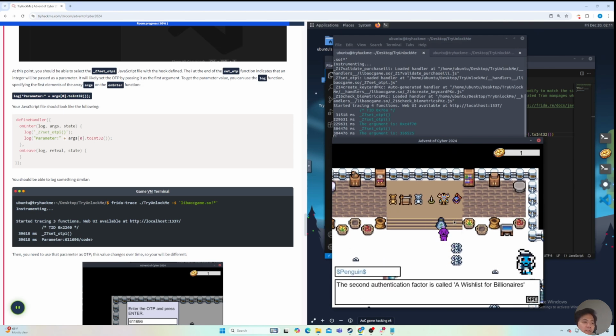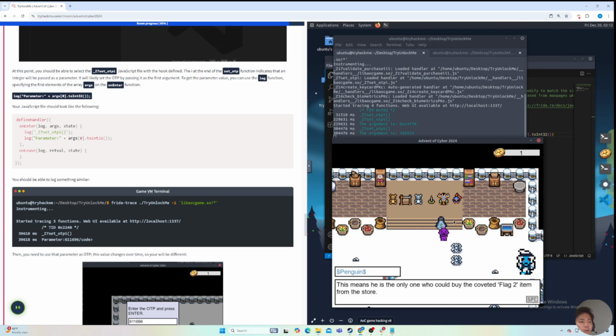Second authentication factor is called a wish list for billionaires. Okay, sounds shaded. How does it even work? At least you are more security aware than the last guy. Okay, am I? Alright. I'll explain just once, and cause you like it, my way is the only one in Waveville with a super ultra mega premium extra hyper plus card blend. This means he's the only one who could buy the covered flag 2 item from the store.